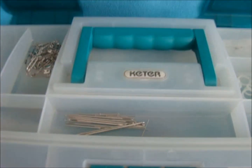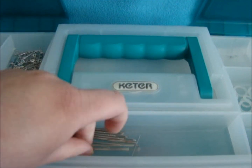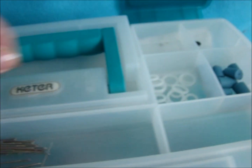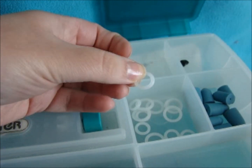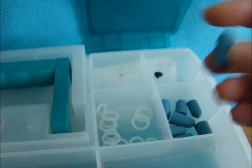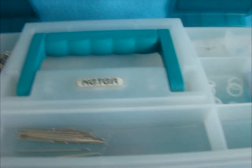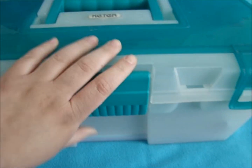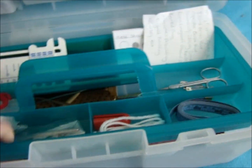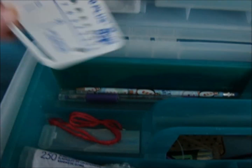that has dividers, which I have some pins for sewing up your projects, safety pins for last minute stitch holders. Then you have stitch markers in 2 different sizes. Then you have needle stoppers to put on the edge of your needles. And then in here it comes with a tray, which I have my knitting gauge.